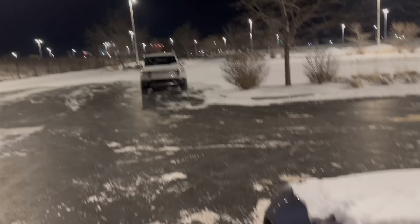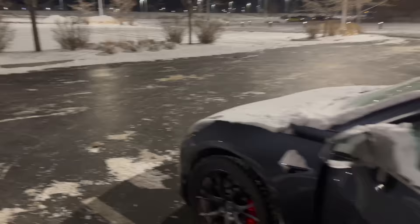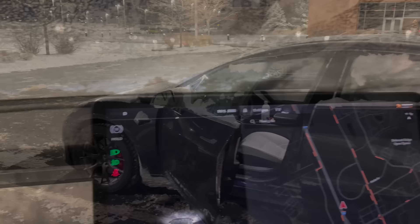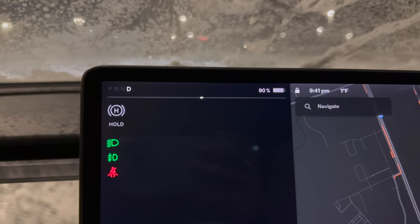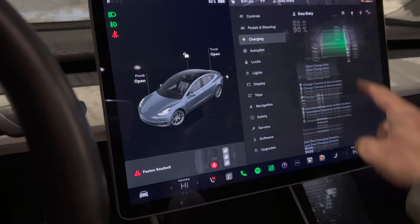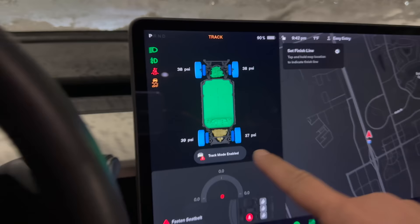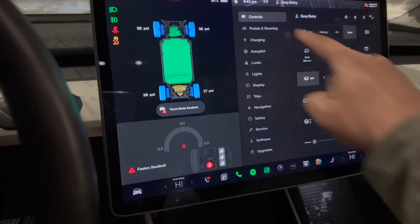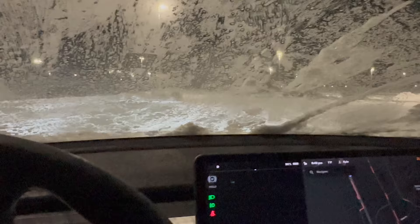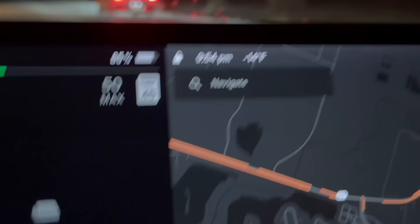Off we go to Colton's shop to run more experiments. We actually have no power limit on regen or acceleration now — this thing's ready to rip. The motors are probably really toasty after running waste heat for that long. Track mode confirms it: the motor's got toasty in the rear, burning off all that waste heat. Let's turn off track mode, back to drive. The windshield can barely see anything out of it — let's put on the rear defrost. And we just left the supercharger at minus 14 degrees Fahrenheit. Minus 15 now — it's just going down and down as we're driving. These are not easy conditions for this car to perform in.